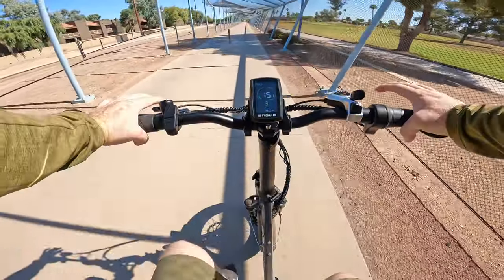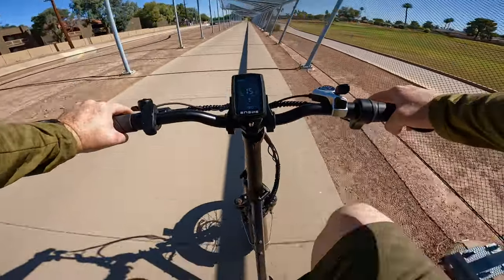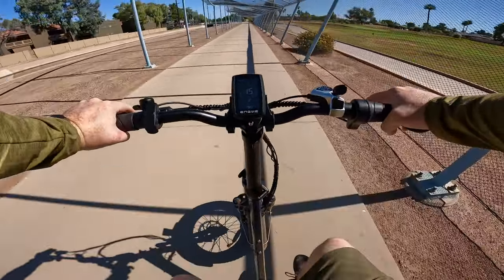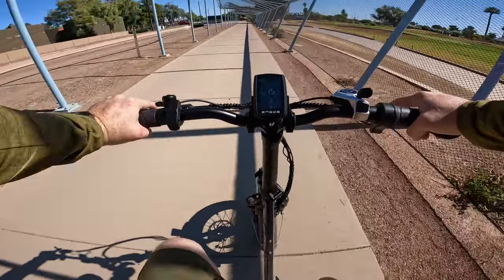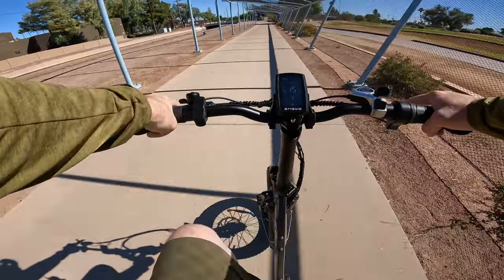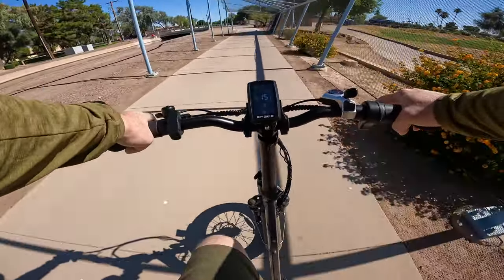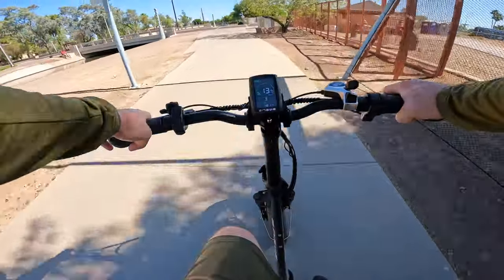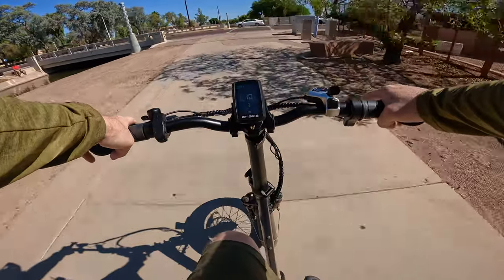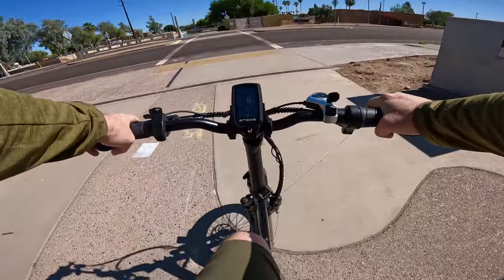If you're curious what the power levels feel like, same as they were when we first started. Just as peppy as it was, haven't noticed any voltage sag or loss of power or anything like that. Generally speaking on bikes and scooters and things like that, as you deplete the battery, you get less and less output. And on some devices, it's more noticeable at the halfway mark than others.